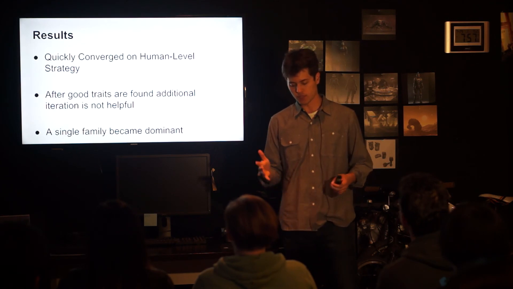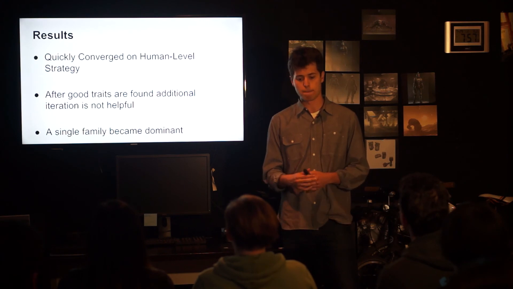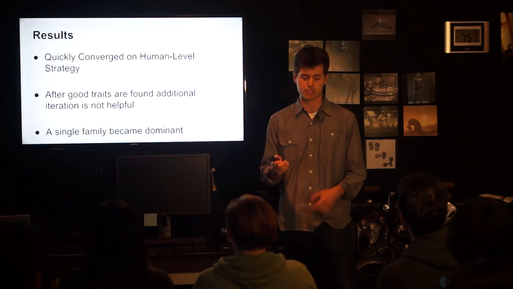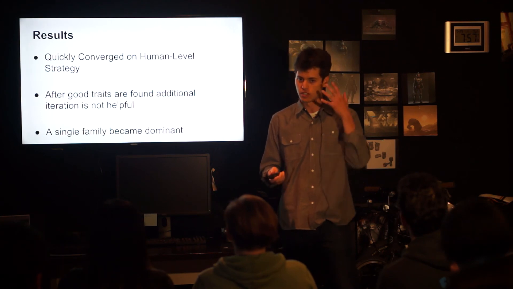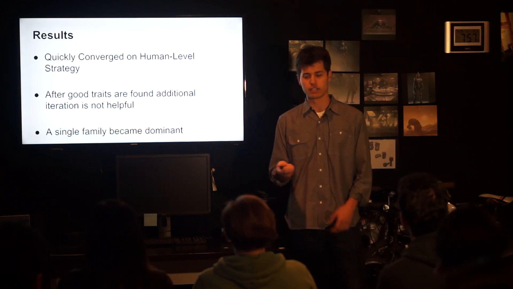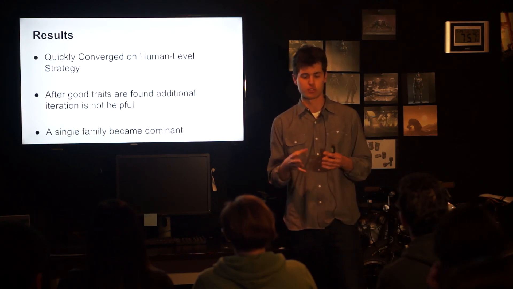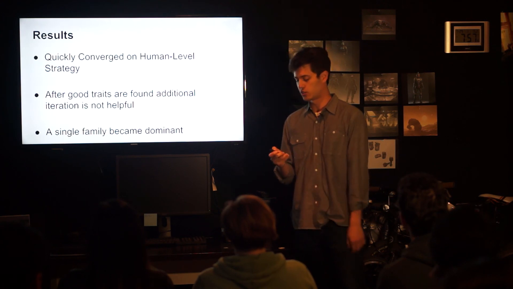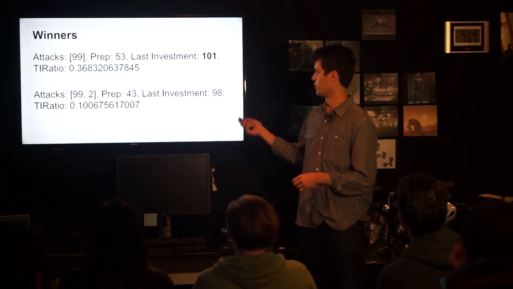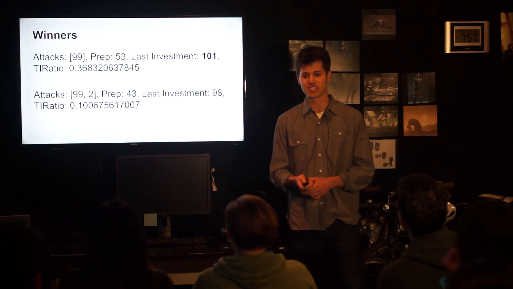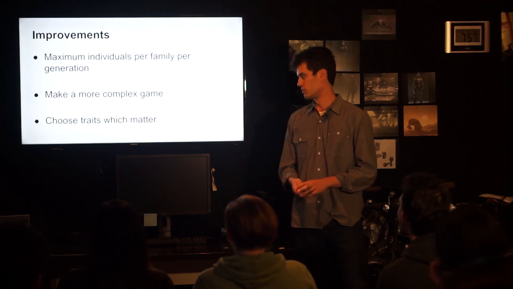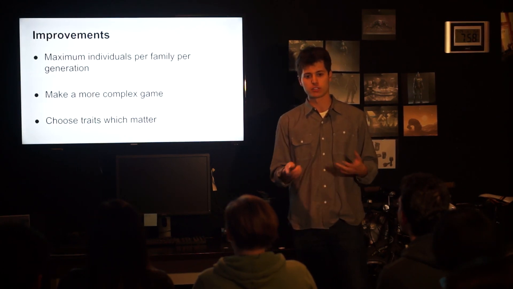The results I found were that I would converge surprisingly quickly. My game was maybe too simple a model, and using 50 children, after about 10 to 13 rounds I would have a strategy comparable with human-level thinking. The other problem was that a single family would become very dominant — the first winner would reproduce, those children would also be good because they're just slightly different than the parents, and they'd reproduce too. So you'd get one dominant strategy. I had several ways to attack this problem involving some ambiguity. These were the winners. I can explain those afterwards if anyone would like to come talk to me, and I'd be happy to go on and on about this. Some of the improvements you can make to try to create a better scenario — and that's it.